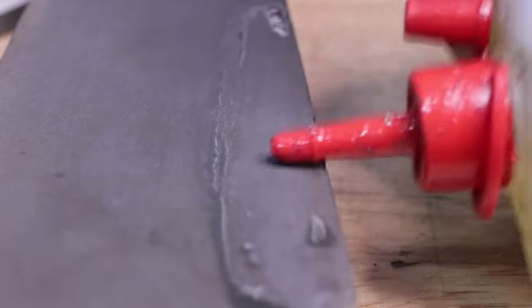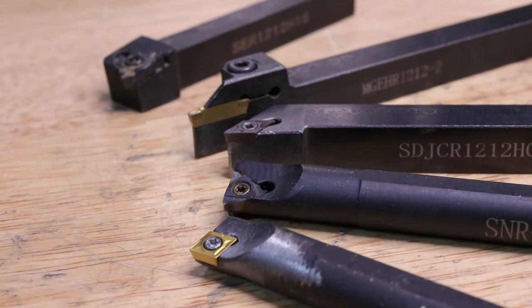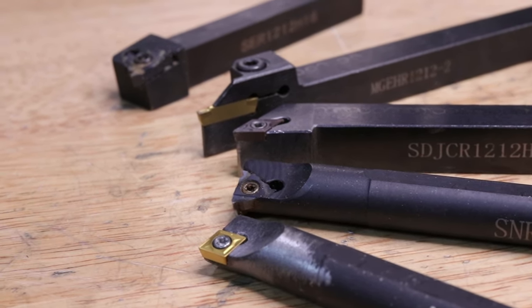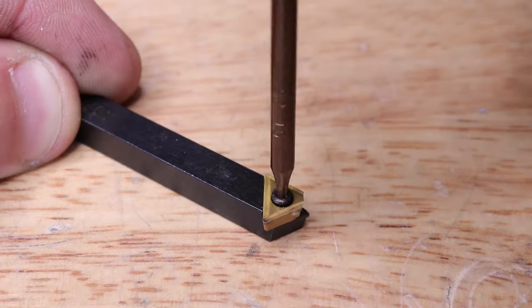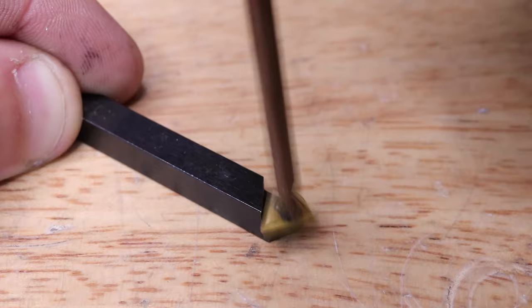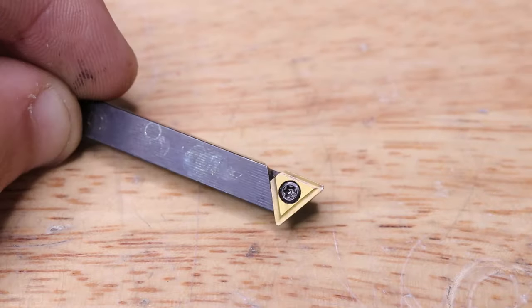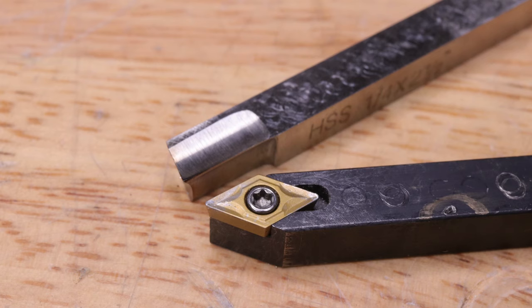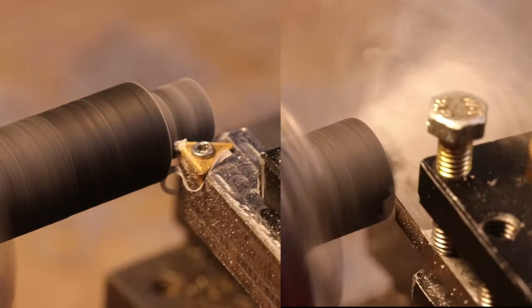The only real downside to high speed steel is the fact that you do need to regrind your own tools every now and then, and the tool edges don't last as long as carbide, which is the second type of tool on our list. Carbide is really great because it comes in the form of inserts which you put in holders, which means you don't need to grind your own tools. If the insert breaks, all you have to do is replace the insert. However, the cost to buy carbide tools can be a little bit more expensive than high speed steel, and the more blunt cutting edge will force you to take lighter cuts. Either way, a cutting tool is essential for mini lathe use.